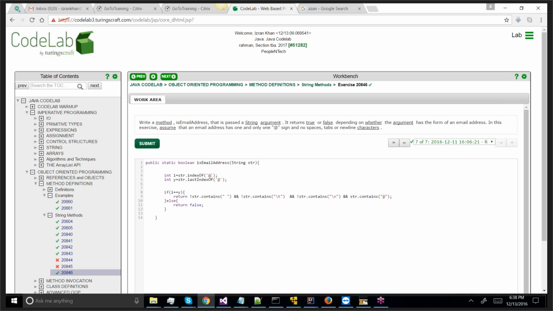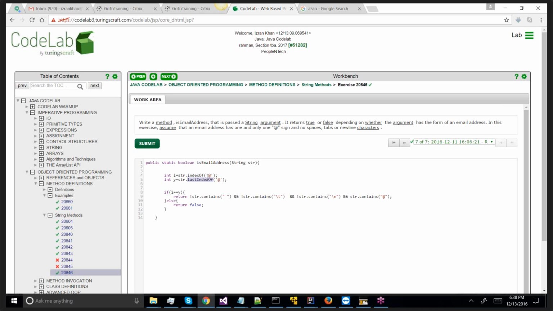We are checking whether it appears more than once. The first index of starts counting from the start, and last index of starts searching from the end. So if these are the same, then it means one @ appears in the string. If these values are not the same, then it's not a valid email address.